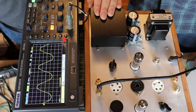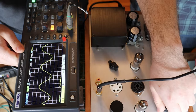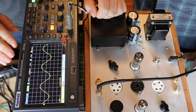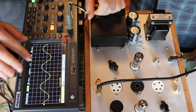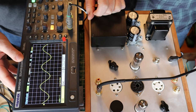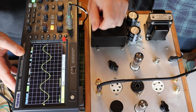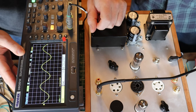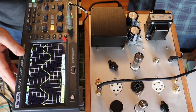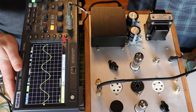Let's set it back to its normal operating point. We actually have a master sheet so that Charles can set up — I think we're up to at least 20 tubes or so on it. This is the ideal operating point for getting the cleanest signal out of the 6N1P. You can see we're actually only getting a little bit under 17 volts, but it's a nice clean linear area of the tube to operate. Now, this is for audio. If we were designing a guitar amp, we might want some of that distortion — we'd want to really push the tube hard. That's actually what some tone controls and distortion controls do: affect these values to push the tube into non-linear areas or to increase or decrease the gain. You can see that even here, we're only getting about half the gain of what the tube is capable of, and this is where we want it.